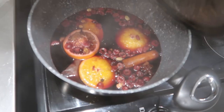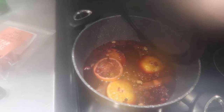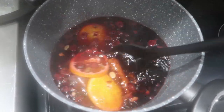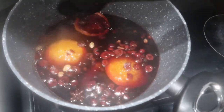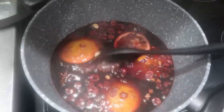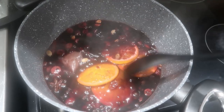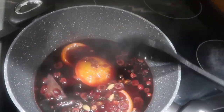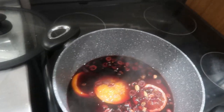Okay, so I covered the mold one. Oh no, it's boiling. I need to put it on low. It's a little bit too hot. I'm gonna mix it. Yeah, you see, I just left for a second. And I've added the bag with spices, just for some taste. I'm gonna try it now and then let you guys know.